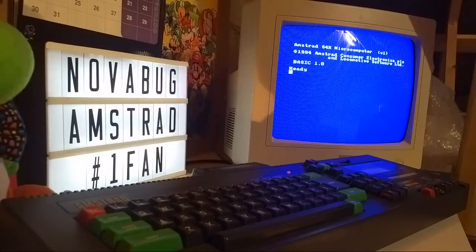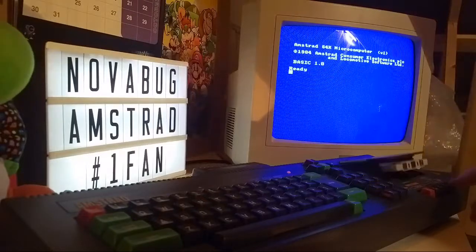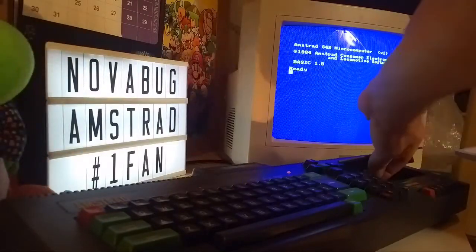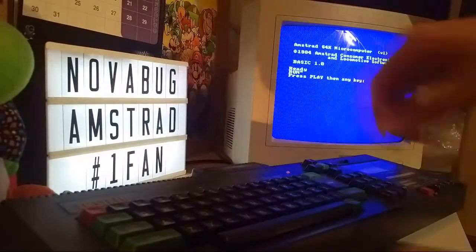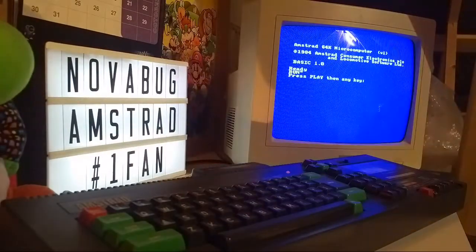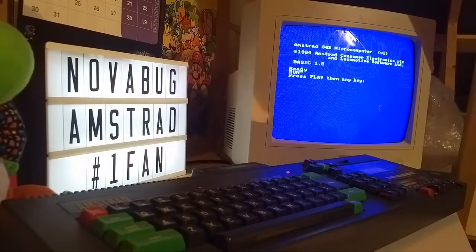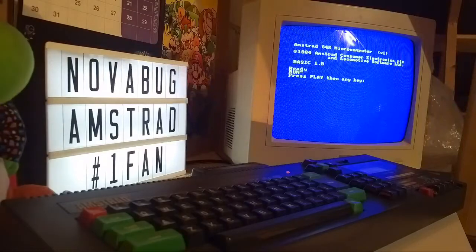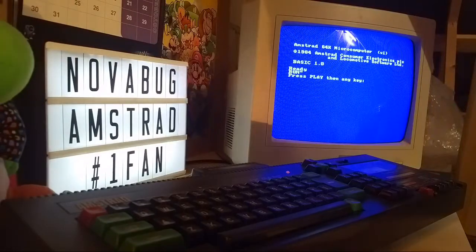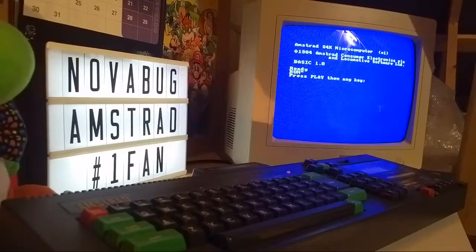What's the reset keys for the Amstrad? It's Control Shift Escape. Control Shift Escape is the board reset. Let's get that out of there. There's a bit of fluff that's just appeared in the tape there. So, yeah, Control Shift Escape is the reset sequence, and most games it works on. Some games it doesn't. So, it didn't work on Elven Warrior. Maybe it was the magic. But there was certainly no magic in that game. Magically shit, maybe. But that's what you get when you play games you've never played before.